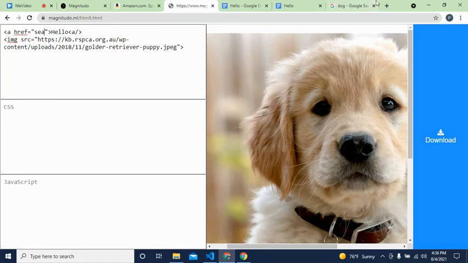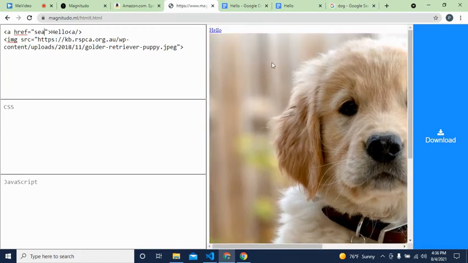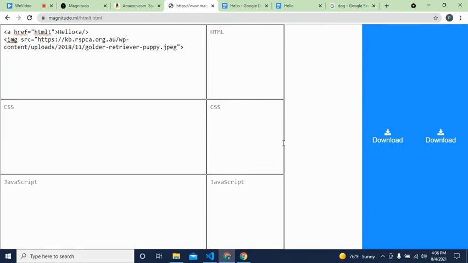Now, what if we call this page HTML? So what if we want to actually drag in HTML? I just want to test that out. It will work, right? So when you click here, it actually drags the web page we're on inside here.